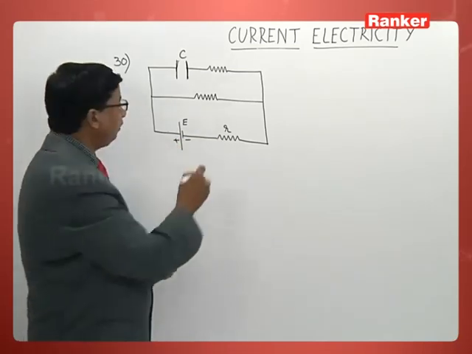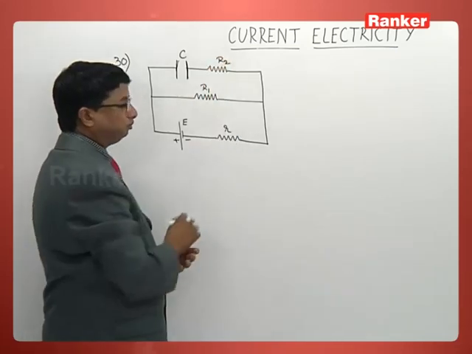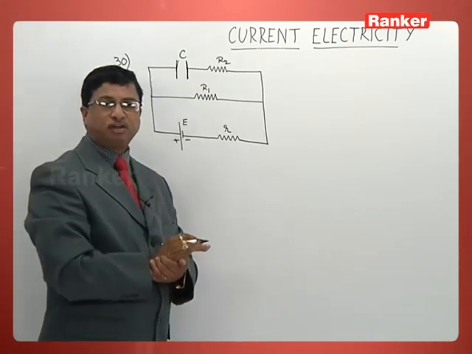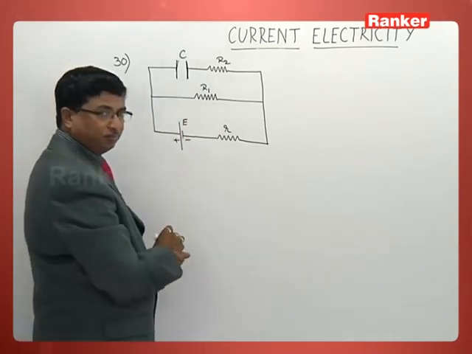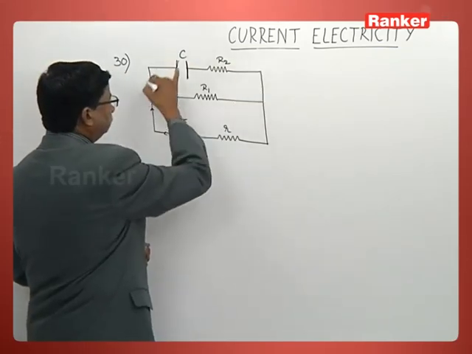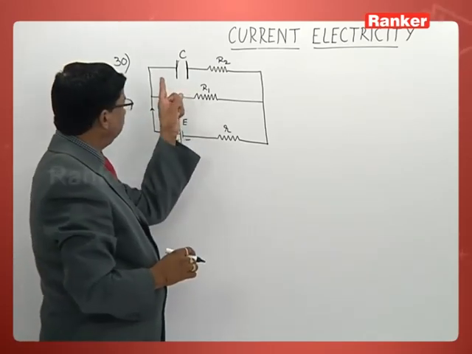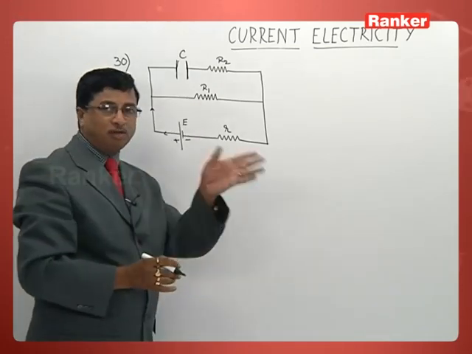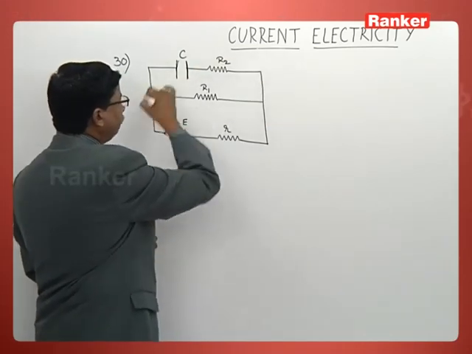And what are the values he has provided here? You look at, this is R1 and this one is R2. This is the given circuit. But you can certainly understand one point. When I switch the system on, current will never enter into this branch. The reason is better known to every one of you. This is a capacitor. A capacitor will never allow current to pass through. Therefore, no current will be seen in this branch.